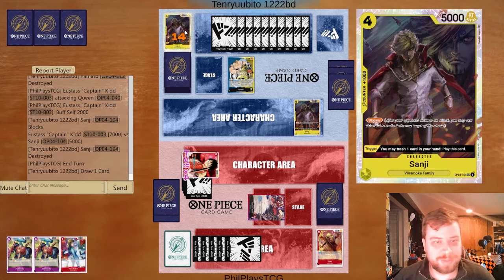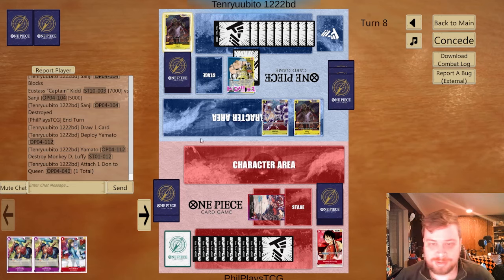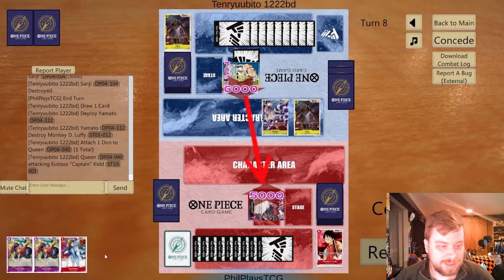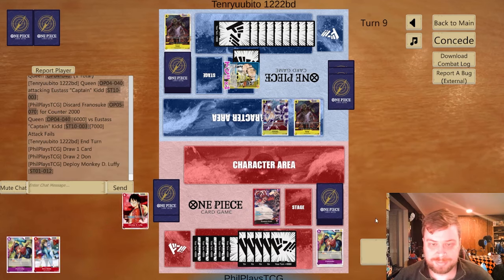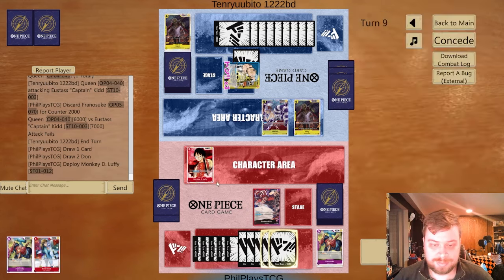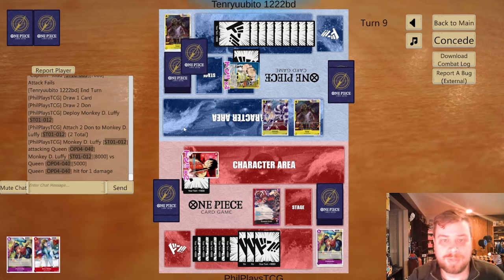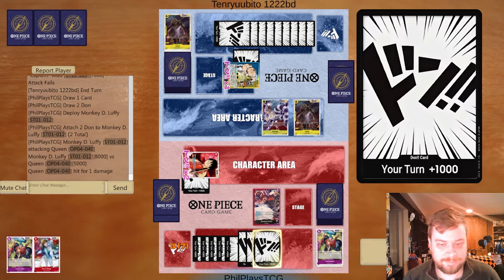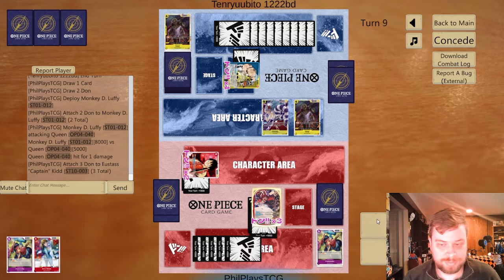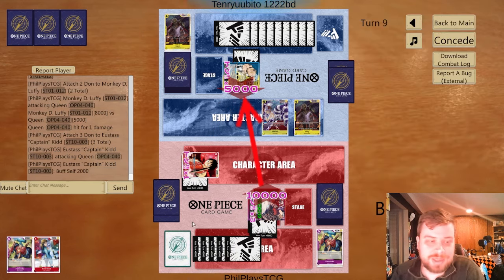How many big bodies have I gotten rid of? Not enough. There goes that one. Nope. Take that. Uh-oh. Okay. Activate ability. Now 10k.